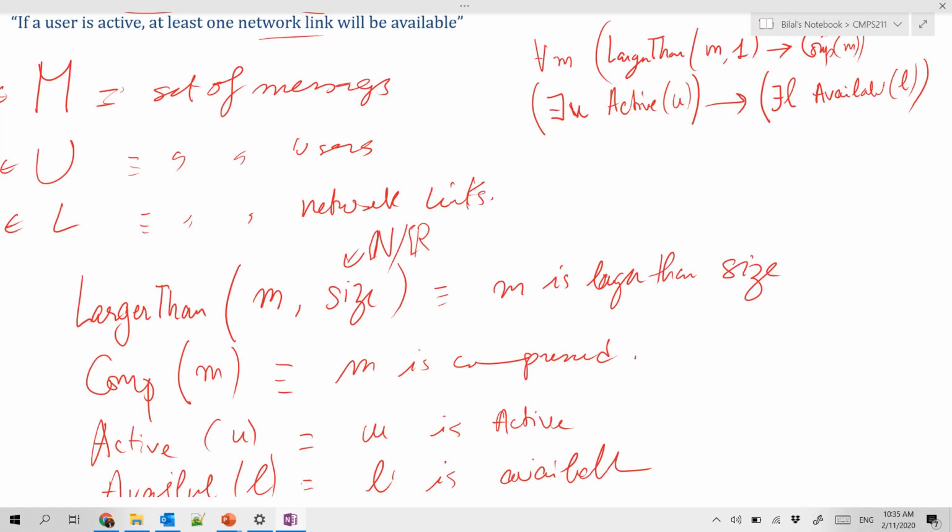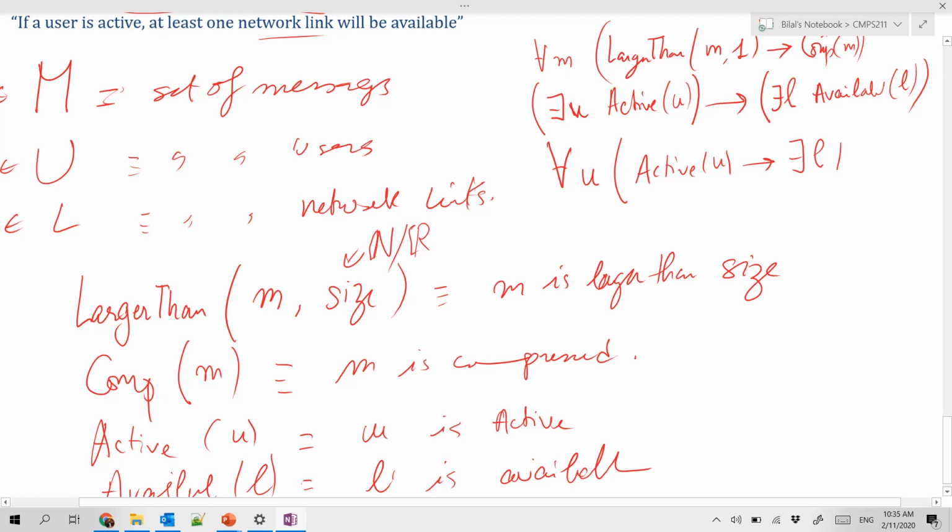So if the sentence was something like, if a user is active, so it means for every user, if that user is active, then that user must have one link at least available for it. But in this case, we would say L of U because it really depends on the U itself. It's a link that is available for that user.